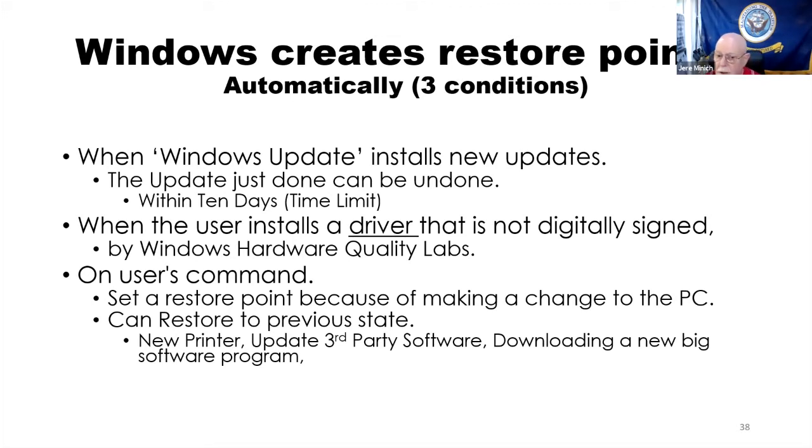When they do an update on your PC, they set a restore point before they download the update. And then if you want to get out of that update and go back, you can, but you've got to do that within 10 days of when you got the update. Otherwise, the ability to go back is not there. If you install a driver that is not digitally signed, i.e. approved by Microsoft, then the restore point is automatically set.